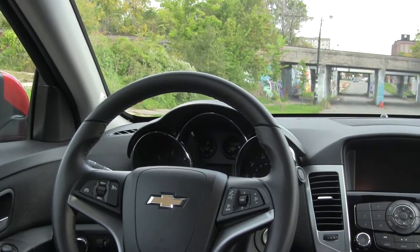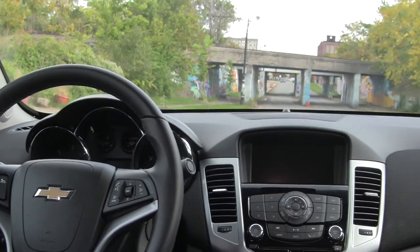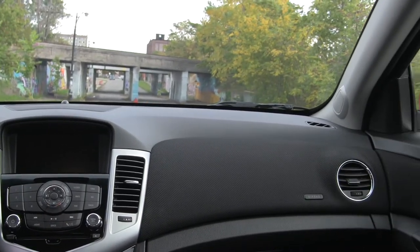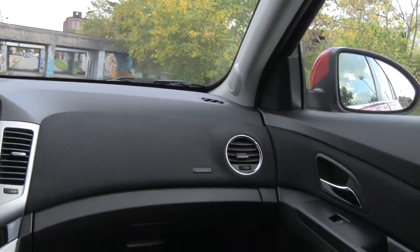As I said, the handling, even though there's much more weight in the front end because of the diesel engine, I think it's like 150 to 200 pounds. You have to double check that one, but it may not be that much. But there definitely is more weight associated with the diesel engine. We haven't noticed the handling being harsher or worse. So General Motors did a really good job dialing in the suspension settings for it.